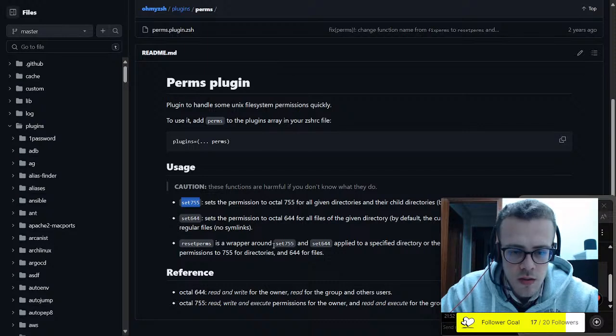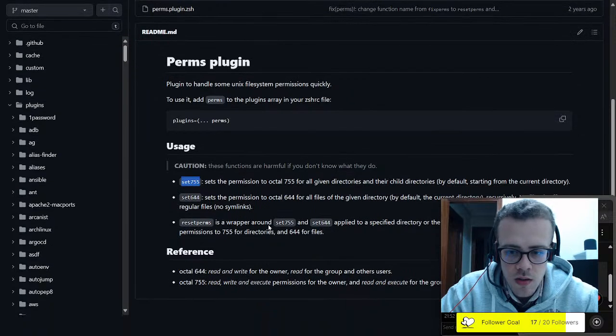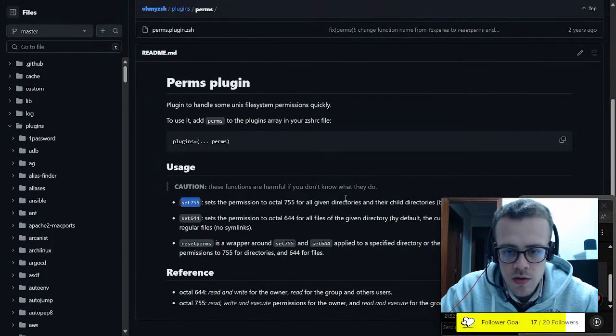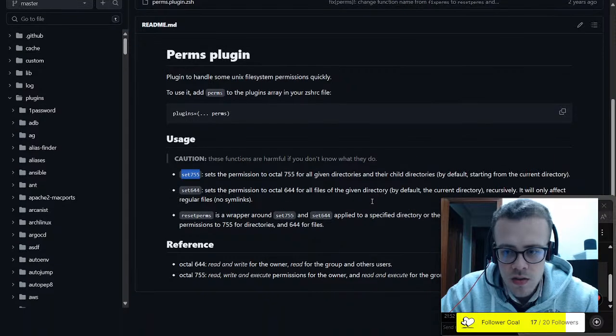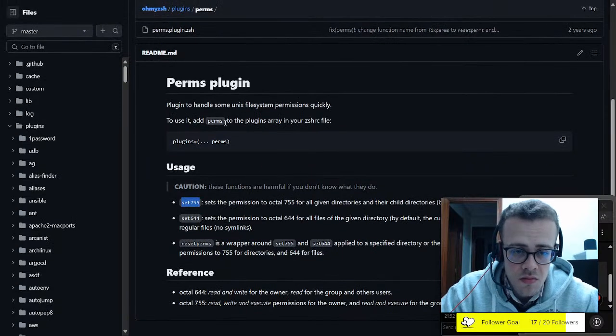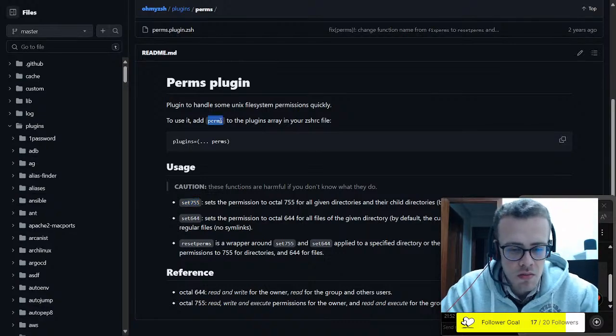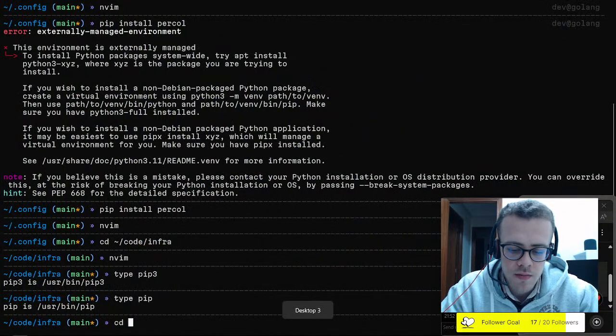Reset perms sets the permissions to octal for all files of the given directory and the child entries. I mean, looks fine.